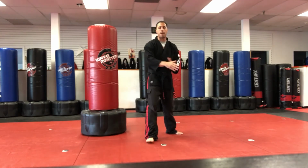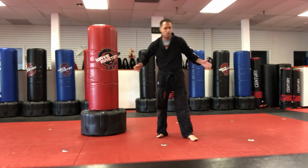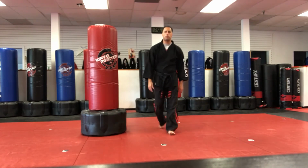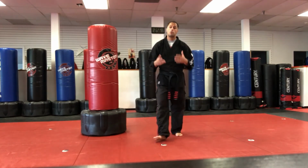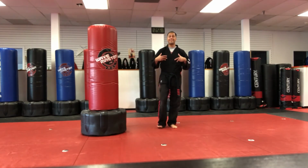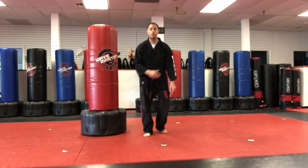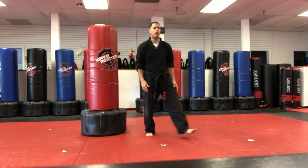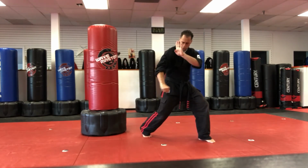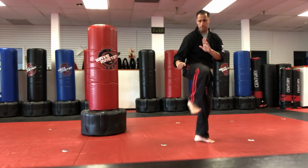Everyone's going to eventually hit that muscle memory. So whether you're a visual or auditory learner, once you get muscle memory, it's just stuck in there. Just like walking. When you're walking, you don't think right foot, left foot, right foot, left foot. You just walk. So when you're teaching your students, you want to teach them in a way that they get to a point where they're not thinking about the steps as they do them. When they're doing a technique, they're not thinking, okay, step forward, left foot, twist my body, block, punch, turn, hammer fist, cover hand, soft bow, chamber your right knee up, throw out my kick, re-chamber, place my foot down.